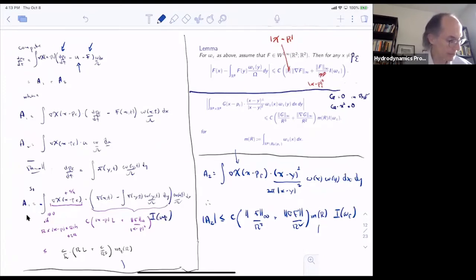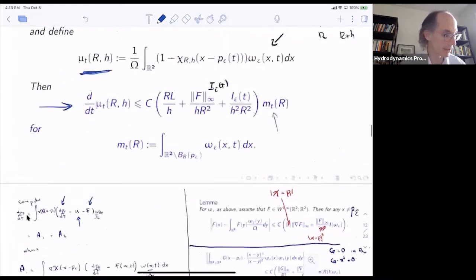omega epsilon here. And so we also get terms involving constants, say the Lipschitz constant over R squared multiplied by this I of omega epsilon. So there are things which are multiplied by this second moment and therefore small. And then this last term has R times L over H. And so that will be at least bounded, I guess, if R and H are comparable.